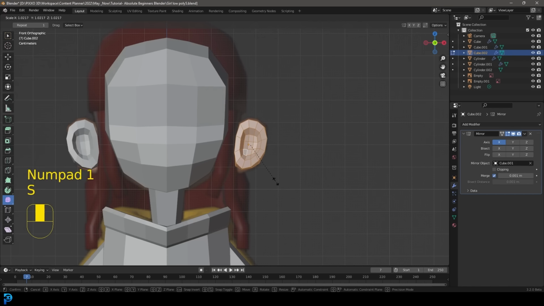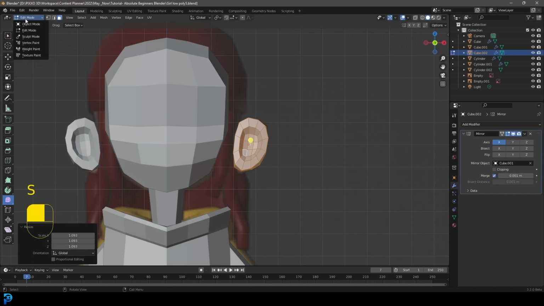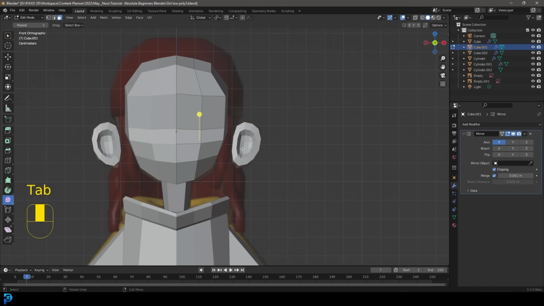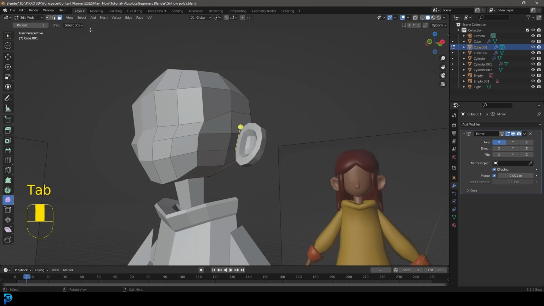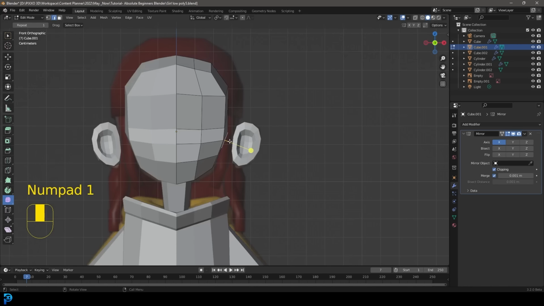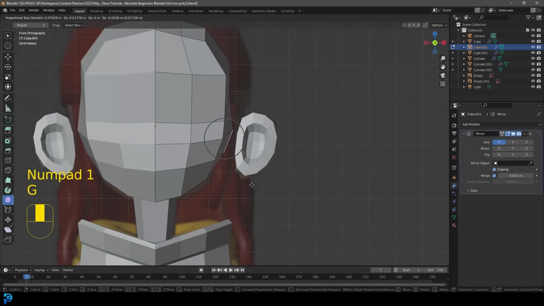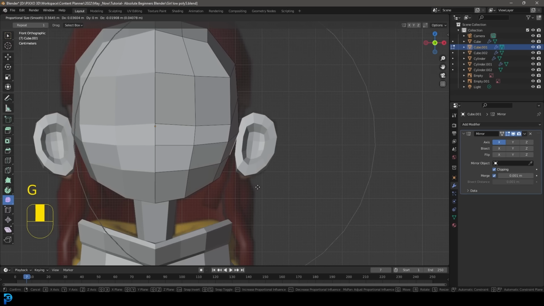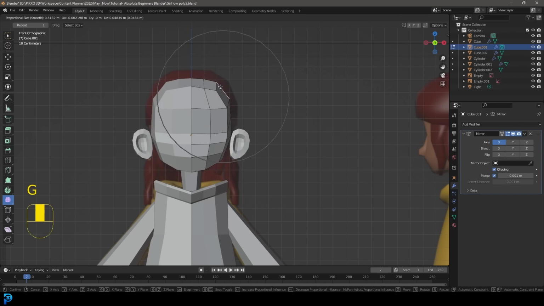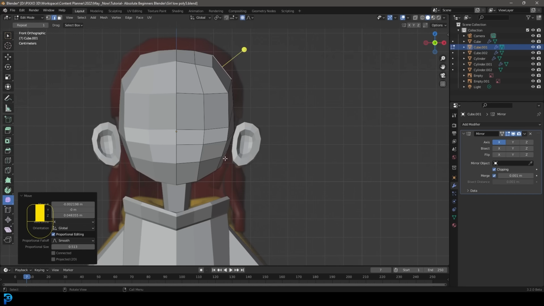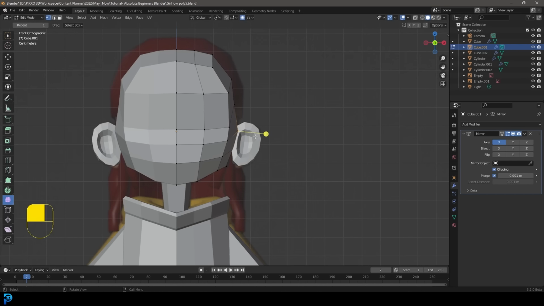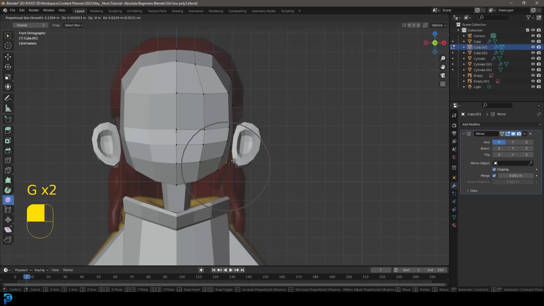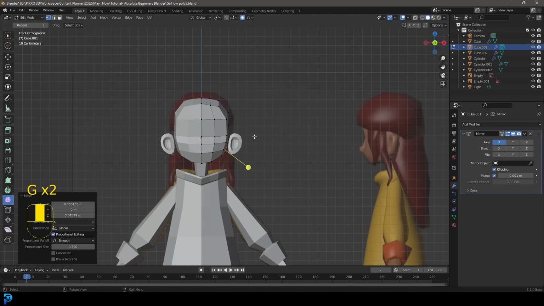You can scale them up a little bit, go back into object mode, and with the head here, you can always just go into edit mode again, go to this edge select option and then select an edge, and you can enable proportional editing. And at this point, you can very simply select edges and just adjust accordingly to make that all look a little bit better by bringing it all out. Maybe go to vertex select if it's easier. But at this point, you guys see what we're doing here, just how simple all of this is.